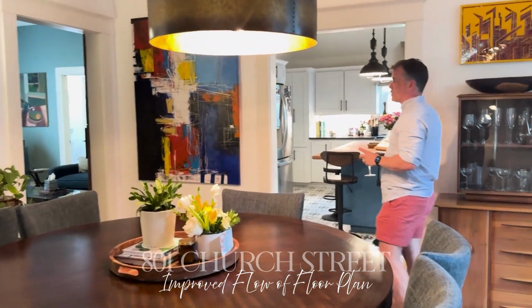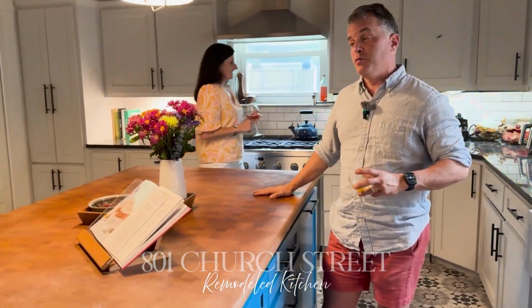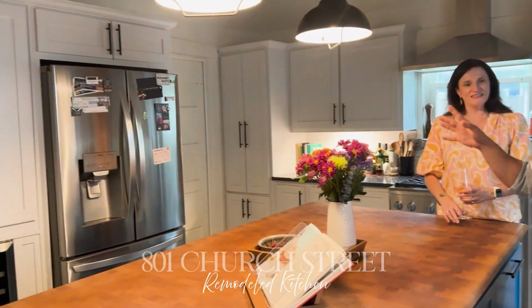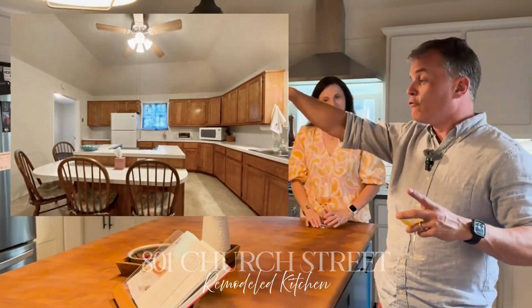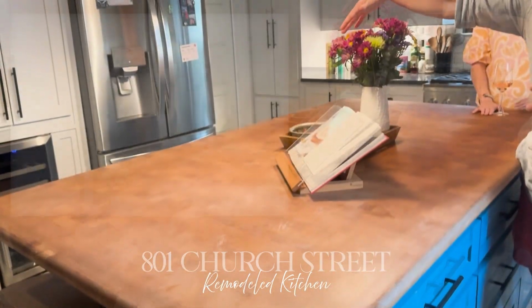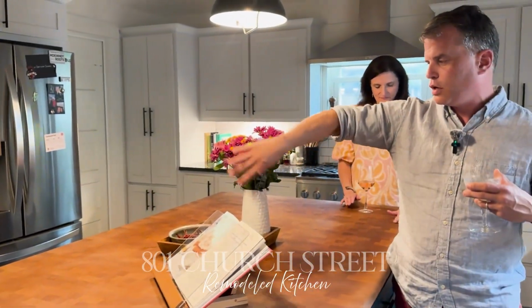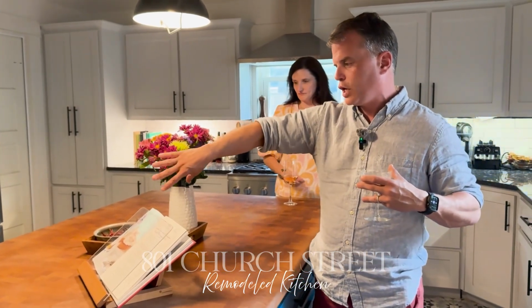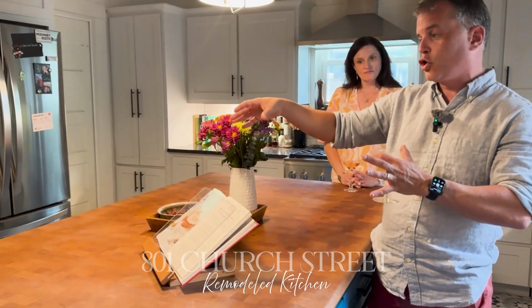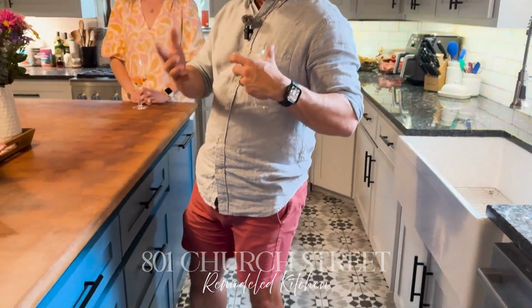And then that brings us to the kitchen. So in the kitchen, we completely gutted it, kind of. So first of all, the island here, there was an island in the middle of the kitchen. It was oriented the other way, horizontally, I guess. And it had a stove in it. The floors were linoleum, and we pulled all of that out.